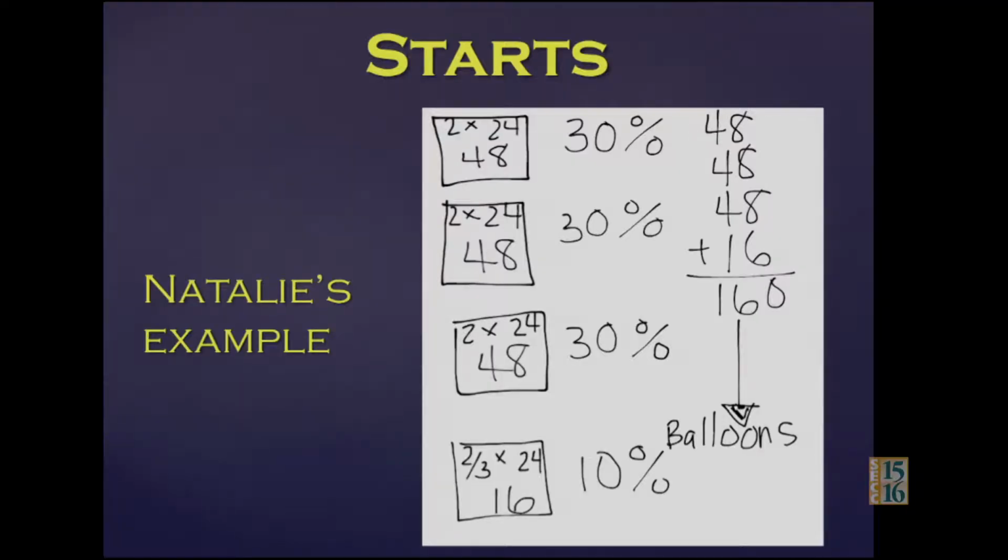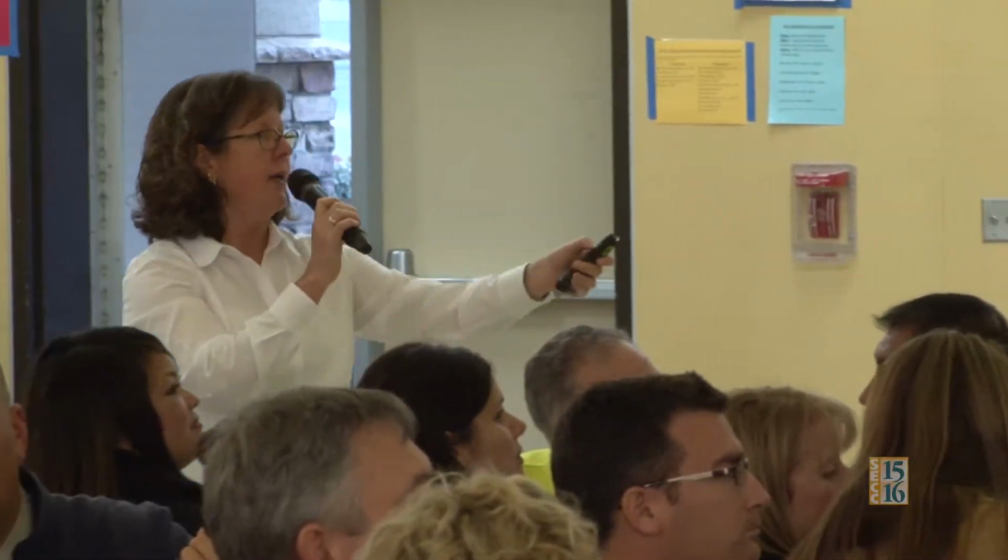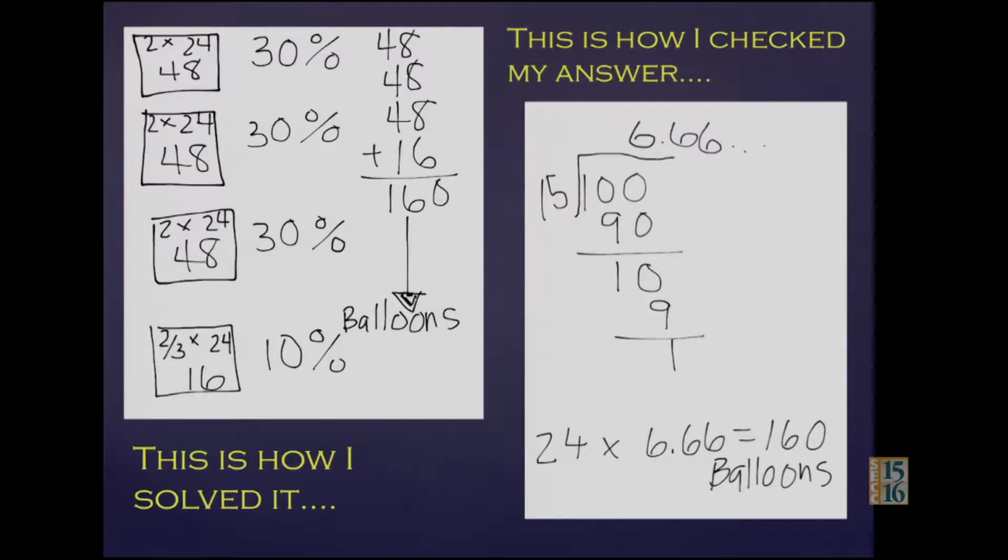Now let me show you what one little girl did. Take a look at this. Talk to your neighbor about what kind of sense making is going into that. So then she goes up and she says, okay, this is how I solved it. And she explains that she can deal with 30% much easier than she can deal with 15%. And she even tells us, I'll show you why when I check it. So she knows that 30% is double 15%. So she's going to double the 24 balloons that Zoey blew up.